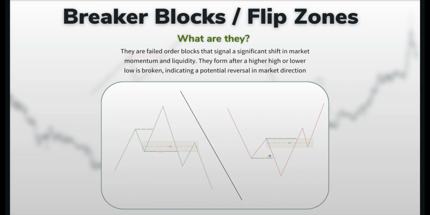Same here, price will sweep some liquidity, or maybe it'll even create a new low, come back up, breaks a new high, fails to create another low, and then just simply stays into this failed supply zone, turning it into a demand zone. All right, it's not always gonna look this clean, guys. I will show you some examples, but that is basically the gist of it.